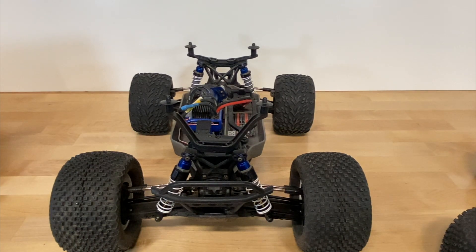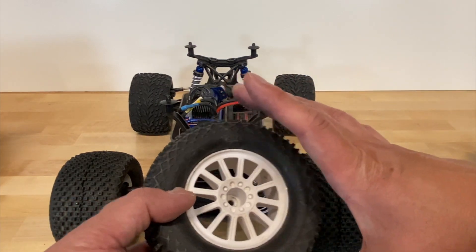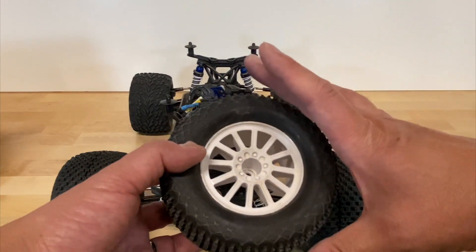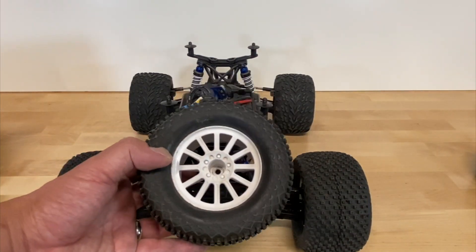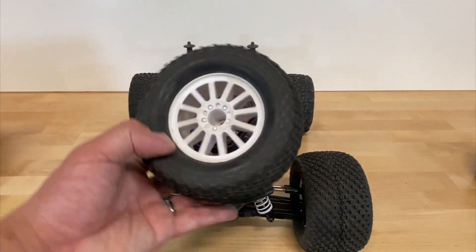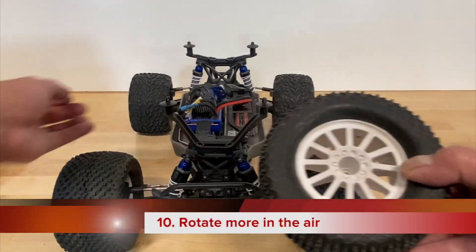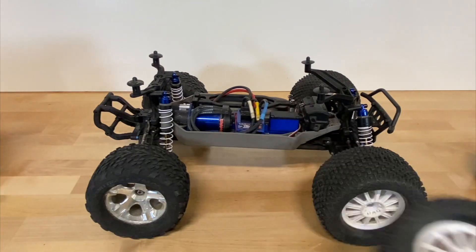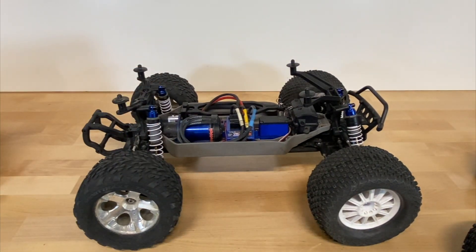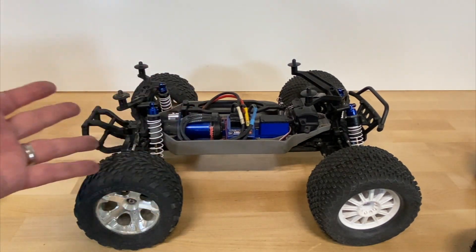The last thing to realize when you mount bigger wheels and tires is that they're going to be heavier than your stock tires. Generally this will put more strain on your motor, generate a little more heat, and accelerate a bit slower even with the same gearing. It will also slow down more slowly because there's more rotating mass to decelerate. And in the air, bigger heavier tires are going to rotate the car more — making it easier to do back flips, front flips, and tricks. So if you're looking to do stunts and send-its, bigger tires will help — but be aware they come at the expense of heat and some speed.